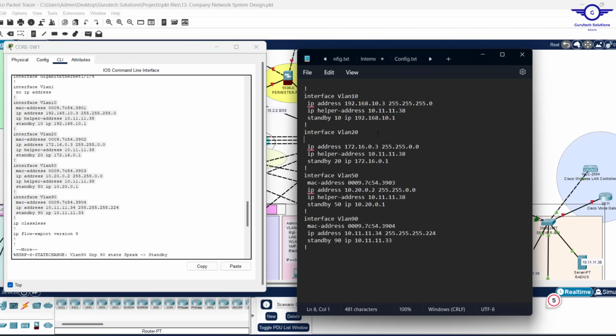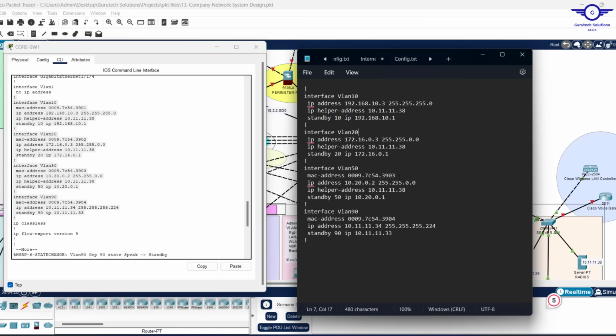Remove anything called MAC address there. So the second thing, let's confirm if everything is just okay. Everything is okay. So let's modify this for the other switch.